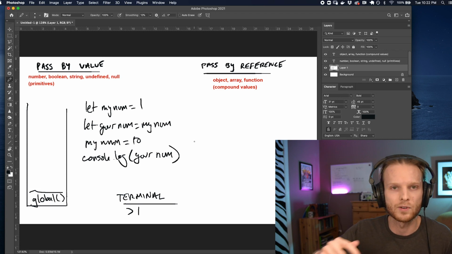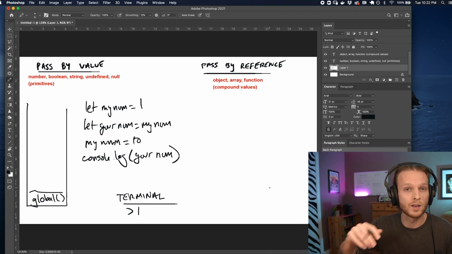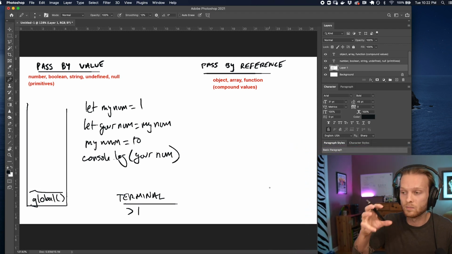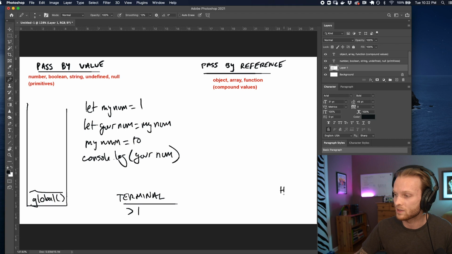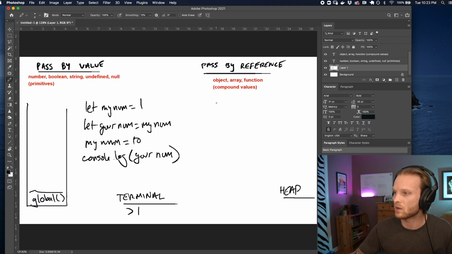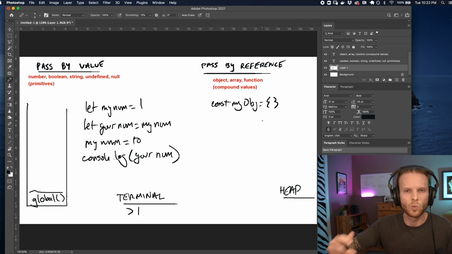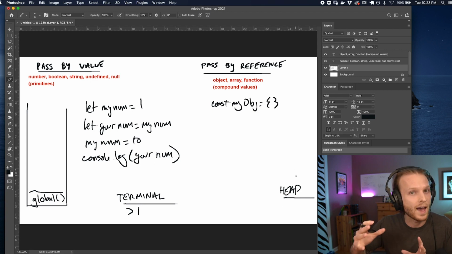Now, pass by reference. Compound values are going to work a little bit differently. We have another place where we are creating memory in JavaScript. It's going to be called the heap. Whenever we create compound objects in JavaScript, such as an object, if I were to say const myObj equals just an empty object, what's basically happening under the hood is JavaScript is going into the heap and creating a new sort of tag.